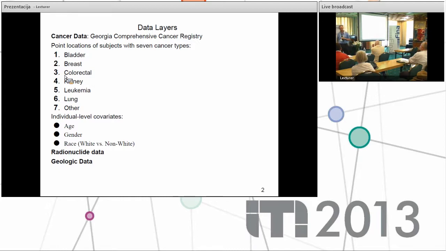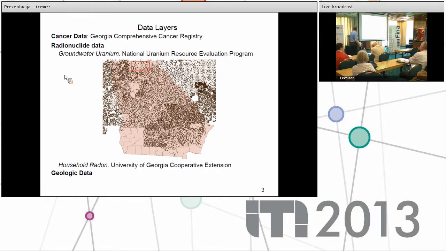What we're really lacking in this particular study is the locations of any controls. And so there are some difficulties in terms of looking at population patterns in the state. Population densities certainly affect where you see the cancers. You're going to generally see more cancers where you have more people. So that's one of the things we have to work with. So this is the first data layer.